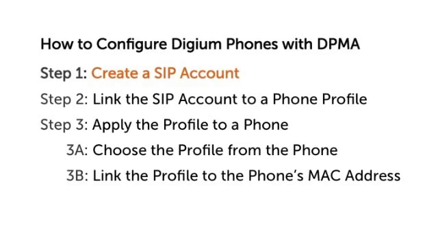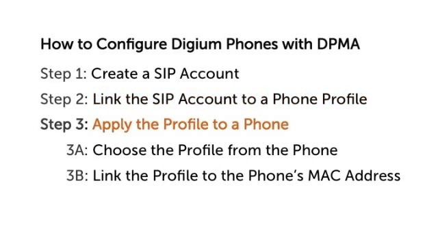In tandem with the SIP account, I will also set up some other general Asterisk configuration, including a mailbox in voicemail.conf, an extension to dial the SIP account in extensions.conf, and call parking using the sample features.conf. Step 2 is to then link the SIP account to a phone profile in res_digium_phone.conf. The phone profile contains the phone-specific settings that are not exposed in sip.conf.